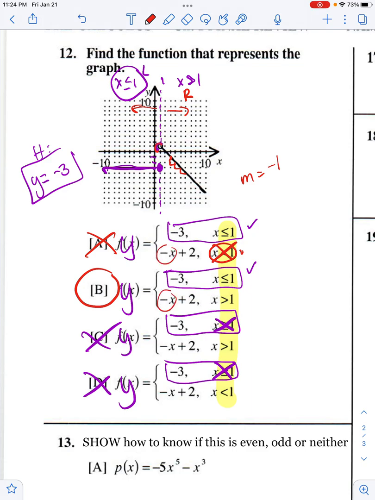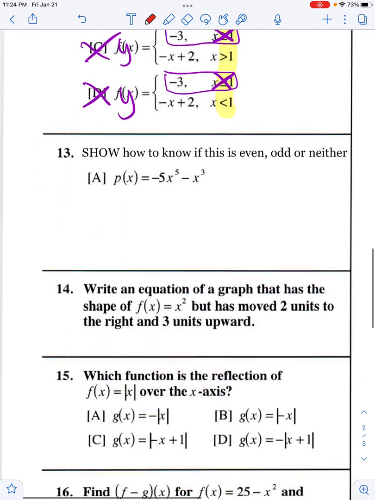Okay, well, that's true here and here. And then where would it cross the y? If I extended back this way, it would cross at 2. So that's where this came from. So even though the equation negative x plus 2 is the same, this one's saying that's on the wrong side of our vertical breaking point. We need the one where it says it's on the right of it. So B turns out to be correct.